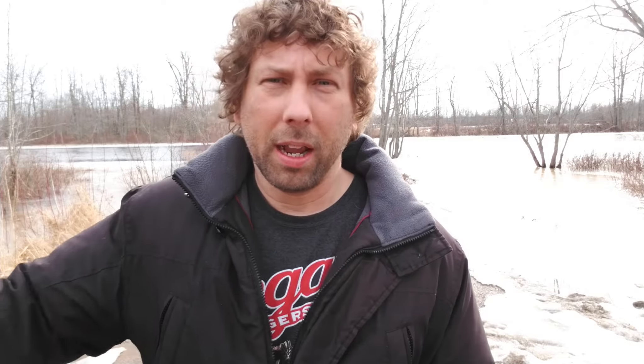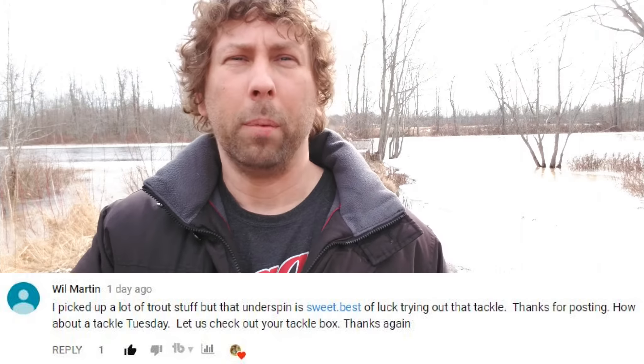So today we're going to go over everything that's in my tackle bag. Somebody asked to see inside my tackle box, and I wanted to go beyond just showing it — I wanted to cover what you should actually buy if you're new to fishing. There's a lot of confusing things out there, and depending on who you're watching, you might just be buying something because somebody's trying to sell it.